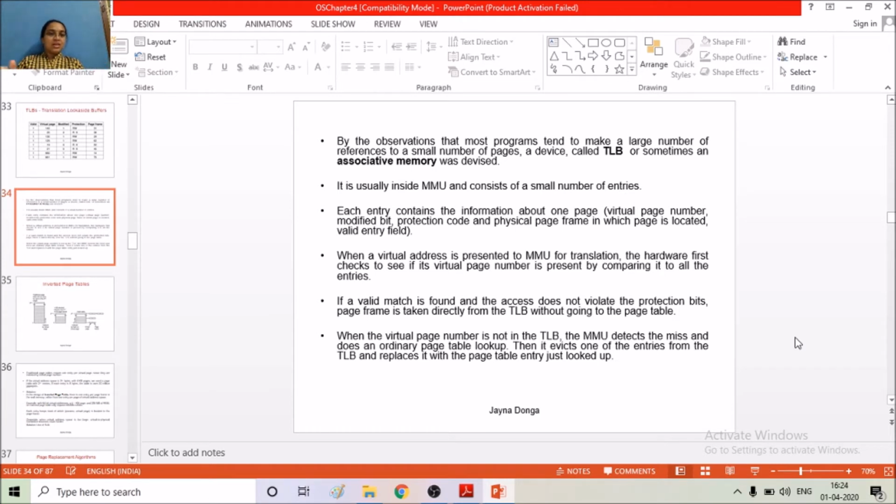But because we have a small number of entries in the TLB, it may happen that a particular page is not available, so there will be a miss, right? When a virtual page is not available in the TLB, the MMU detects a miss and does an ordinary page table lookup, right?